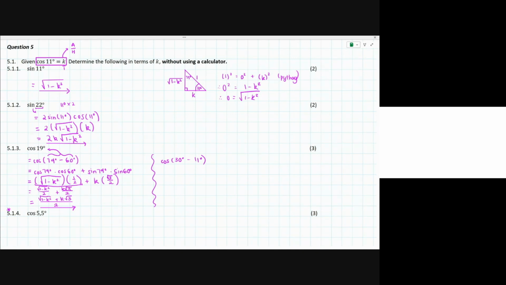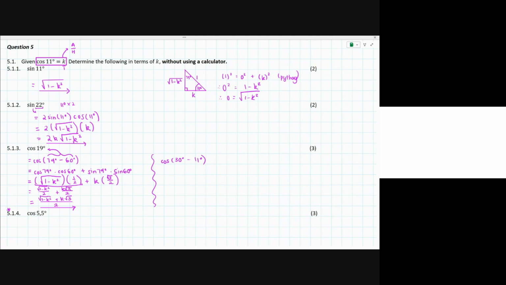Kani? Ma'am, can I ask, in this question, the one we did now, we had cos 79 minus 60. So when we're doing that, do we have to use an angle that's within our triangle, or can we look for different numbers to give us 19, or must it be in the triangle? It must be in the triangle, because remember, we are trying to write down the ratio in terms of k. So I'm going to have to use one of those angles in my triangle so that I can introduce the k. Oh, okay. Thank you, ma'am. Okay, but yes, exactly. We want to use the angles in our triangle. Good.